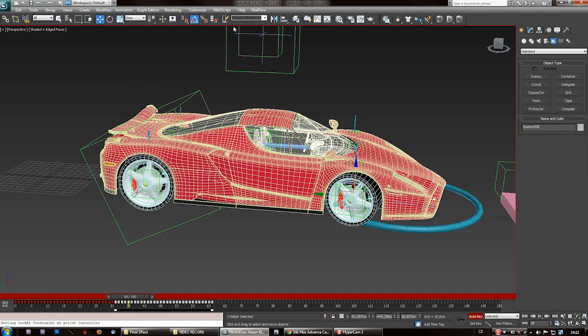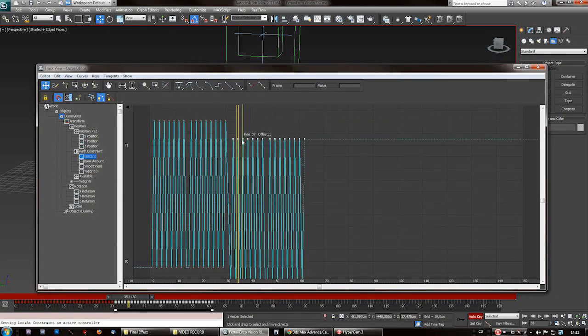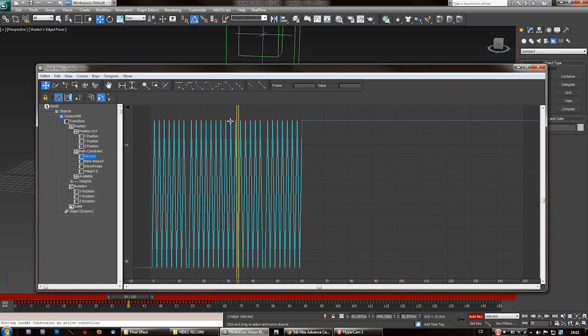And the way you can improve this is go to track view, curve editor, and here you can play with this and offset it, make it less violent, make it move less.